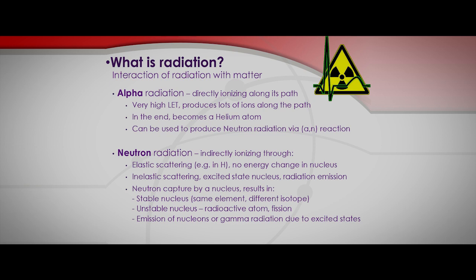There are many of these interactions, but this is one of the most interesting that actually happens. If you have a light material, aluminum works, for example, but beryllium has a better so-called cross-section for the effect, then you can have an alpha emitter, and for 100 alpha particles that strike beryllium, you get about 30 neutrons. You actually pretty much force the atoms into each other. They fuse, you could say. And you produce an element with two more protons inside, which will be carbon, and release a neutron in the process. This is actually a common way to produce neutron sources to induce nuclear fission, for example.